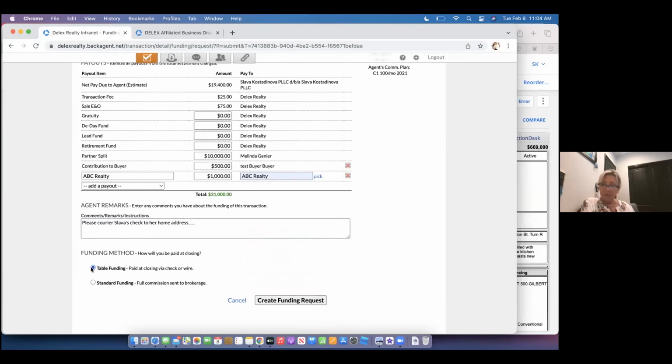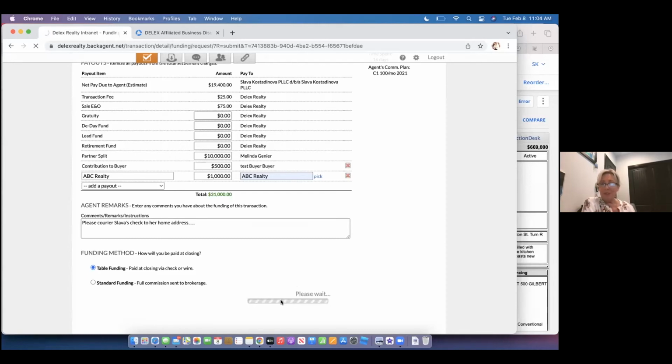If you do standard funding, then the check is going to come to Deluxe and we have to cut the check. Then you will probably wait 3 or 4 days to get paid, because Lisa picks up checks Mondays, Wednesdays, and Fridays, and drops off checks on Mondays, Wednesdays, and Fridays. Those will be dropped off at the Glendale office. So just be aware, and make sure that you are on top of your money, where you want it to go, or if you're picking it up. Then you're going to create your funding request.